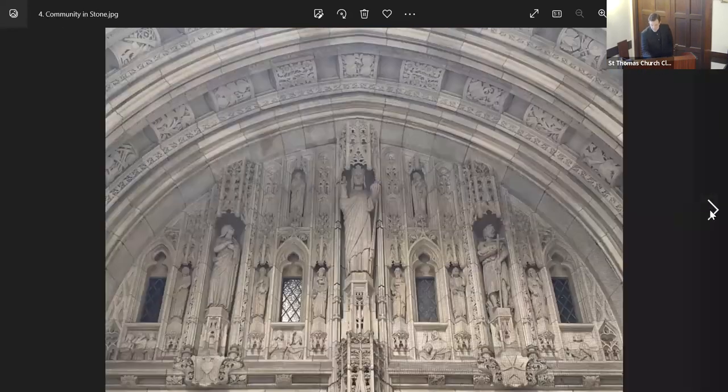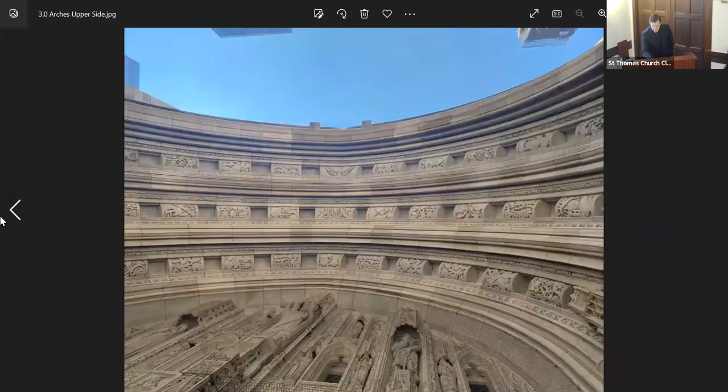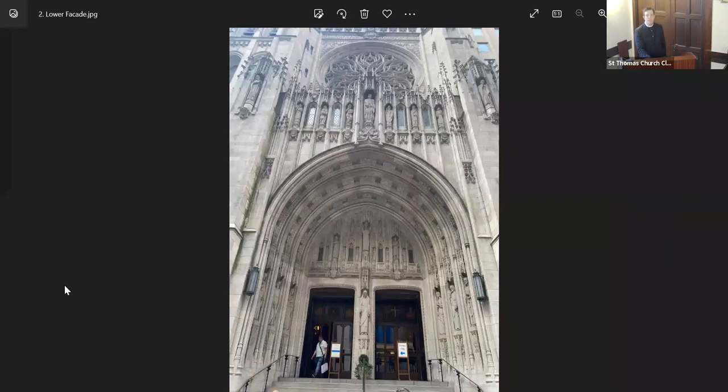So, an amazing array of images just in the archway alone to walk through. And what's extraordinary to me is that there are more images and layers of meaning in that archway alone, let alone all of the other images that are portrayed and all the other stories and allusions that are happening. And you have to pass through it all, and you have to kind of experience it all somehow.